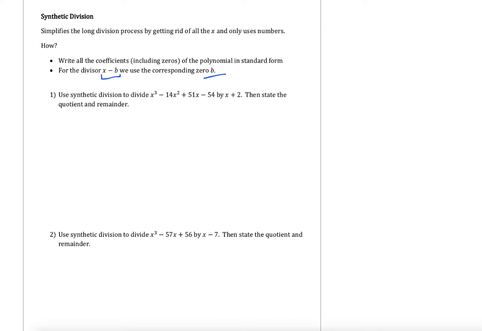Let's look at our first example. We're going to use synthetic division to divide x cubed minus 14x squared plus 51x minus 54 by x plus 2, then state the quotient and the remainder. The first piece we start off with is our divisor, x plus 2. I'm going to use the corresponding zero, which would be a negative 2, and put a little half box around it to separate it from my coefficients. Then I list my coefficients in standard form. For the x cubed term, a coefficient of 1; for x squared, negative 14; for my x term, positive 51; and for my constant term, negative 54.